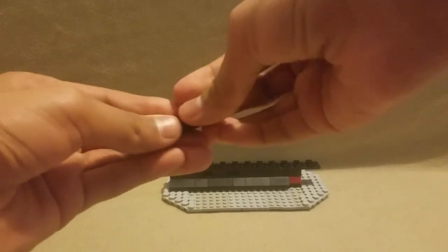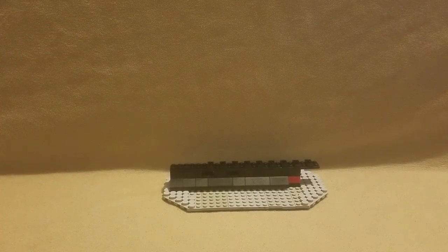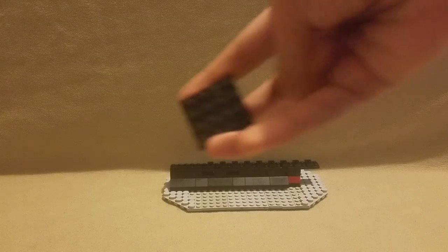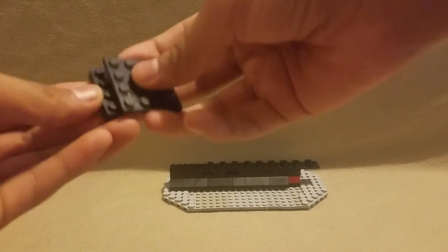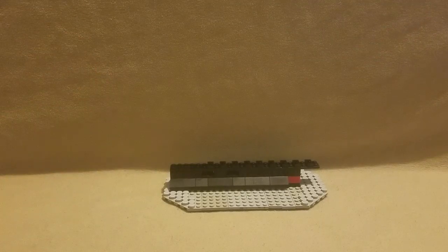Okay, then we're going to need 2 of these 1x4 plates. We're gonna get 2 and stack them on top. We're gonna make 2 of these. Okay, then we're gonna need a 4x4 plate. We're gonna connect these pieces right under those, just like that.